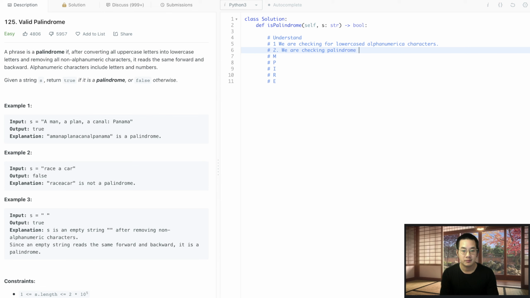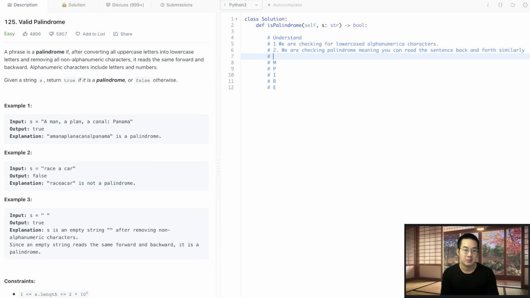We are checking for a palindrome, meaning you can read the sentence back and forth similarly.